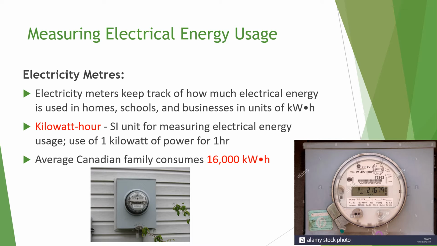Okay, so measuring electrical energy usage. There's something called electricity meters. Electricity meters keep track of how much electrical energy is used in homes, schools, and businesses in units of kilowatt hours. So the kilowatt hour is the unit for measuring electrical energy usage. It is the use of 1 kilowatt of power for 1 hour. The average Canadian family consumes 16,000 kilowatt hours.